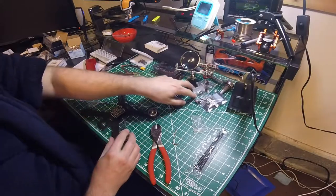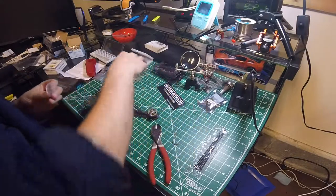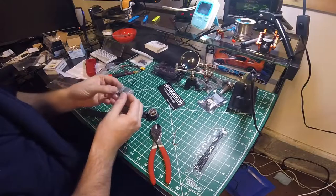What did I just do? I just did something silly. Here we go. Look at that. There it goes. These little baggies. I love that I've got them. I don't need them.